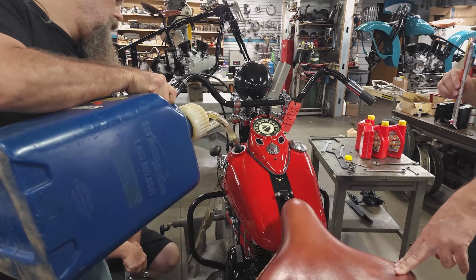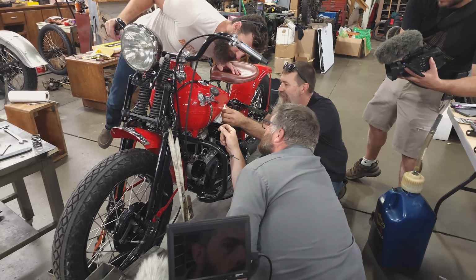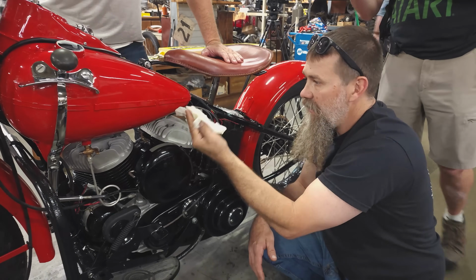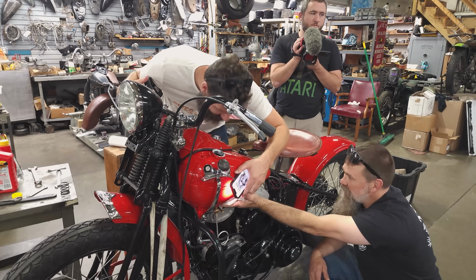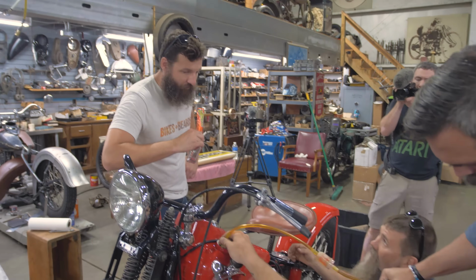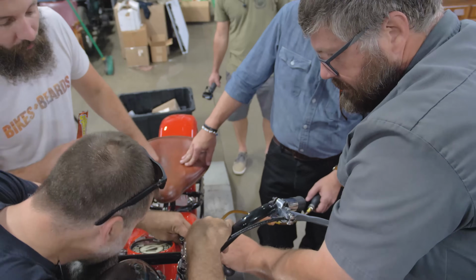Just gas. But we're dripping from somewhere. Oh no. Restoring a bike is a ton of work. There are so many parts and pieces that have to come together perfectly to get the bike to run and ride like it was intended. It's not uncommon for a detail like this to be missed and put a halt to our progress. Do we need to suck it out? Yeah, we do. Bad idea or not, we decided to keep the gas level below the leak and hope that it doesn't catch on fire. This wouldn't be the first time we ran with a leaky gas tank. I didn't sabotage it, I promise.